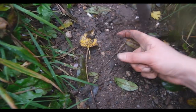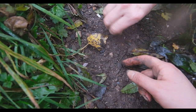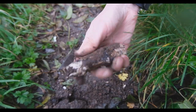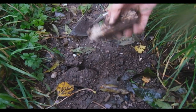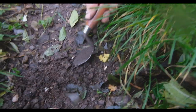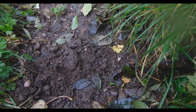What is it? Oh my gosh, is it a doll? What is it? I don't know. What is it? It's a tree by the looks of it. Okay, that's random. That's weird. It's just a tiny bit sticking up. You can't dig the path up. I know. Come on, let's go.